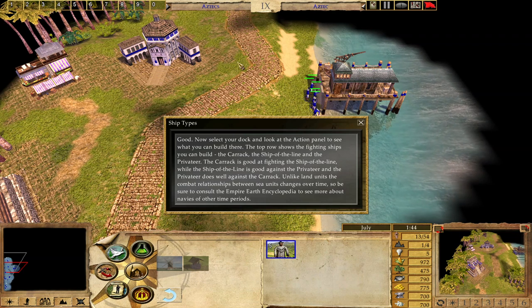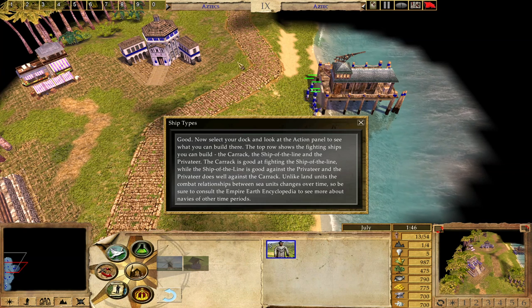Unlike land units, the combat relationships between sea units change over time, so be sure to consult the Empire Earth Encyclopedia to see more about navies of other time periods.